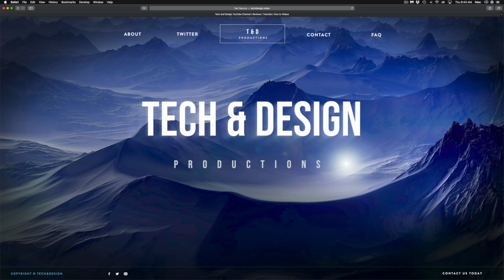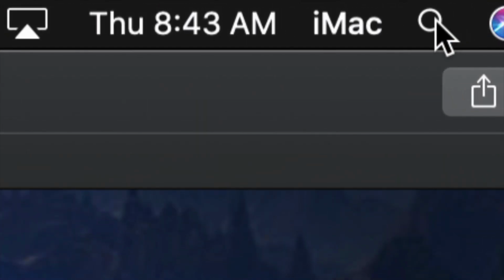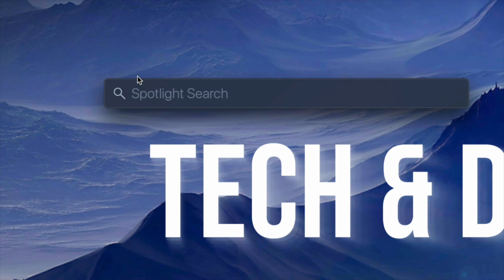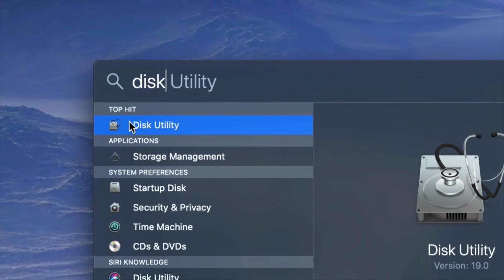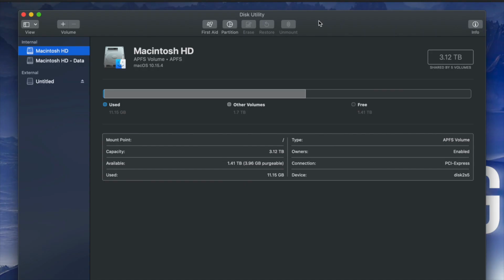What we have to do is go to Disk Utility. So on the top right hand side of your screen, you will see this thing right here, Spotlight Search. Under Spotlight Search, I want you guys to look for Disk Utility. And here we go. Now, Disk Utility is something that's built into your Macs no matter which Mac you guys have. So once you open up Disk Utility, you will see something like this.